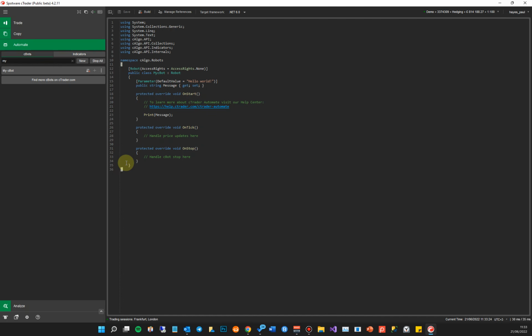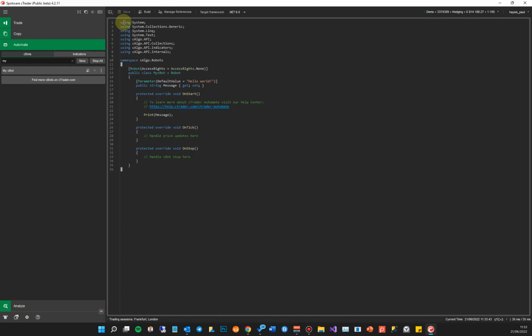So it's not like MetaTrader, which is a cut down version or a homemade sort of programming language. This is a world-class programming language used by a lot of professional programmers. And it's also used by a lot of hobbyists, and it's also perfect for the cTrader platform for you to learn how to write the code because the syntax is easy to follow.